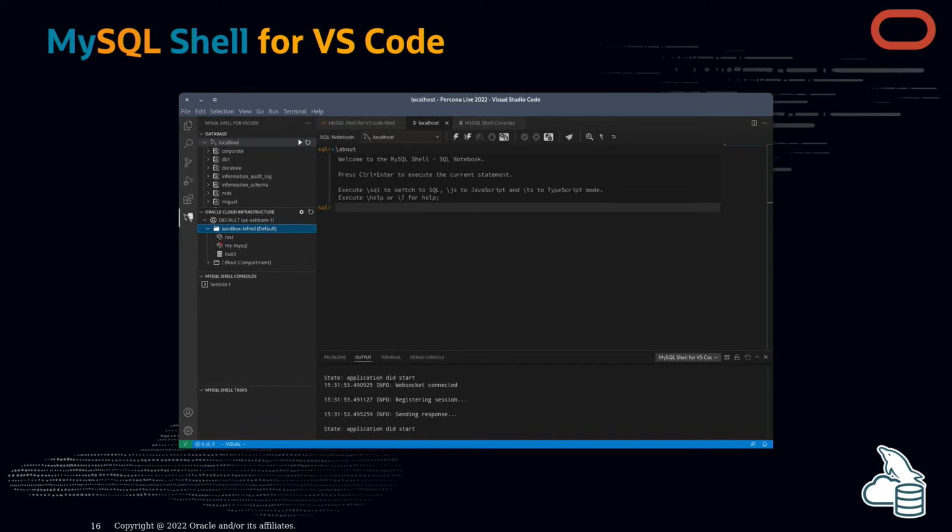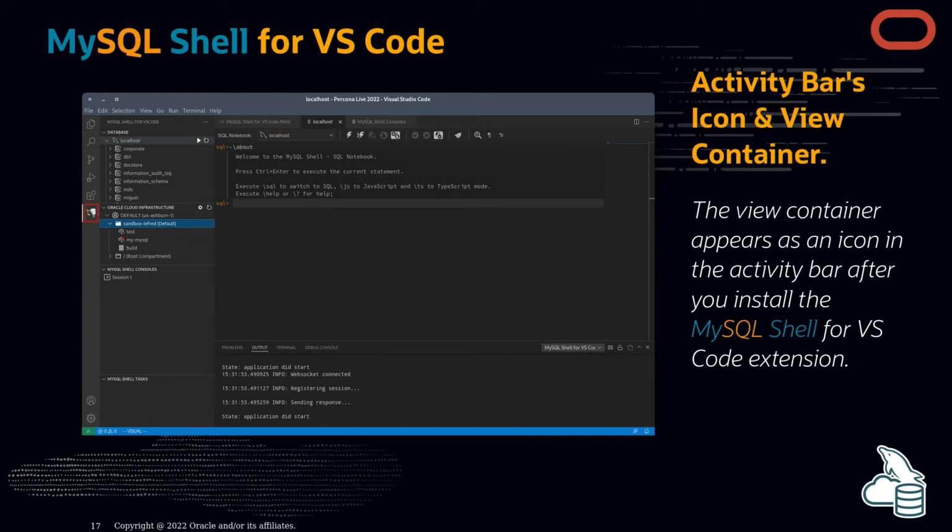So this is how MySQL Shell looks in Visual Studio Code. I won't go up and down, but it's almost the same, right? We have here the activity bar icon.